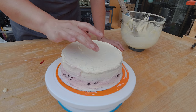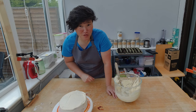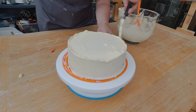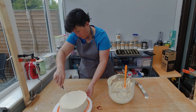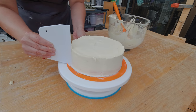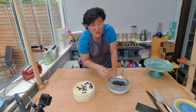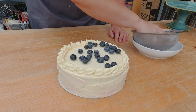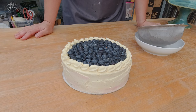I just took the cake out of the freezer. As you can see, the buttercream is pretty stiff to the touch — that's great because it's much easier to finish the cake now. I'm gonna spread the buttercream to the edge of the cake. It's really helpful to have a small cake spatula for the refinements. When I want really sharp edges I can use this cake scraper to create that edge. For the final decoration, I'm adding fresh blueberries to the top and pressing them into the buttercream to prevent them from moving. If I had vegan gelatin available, I would pour it over the blueberries to keep them set.